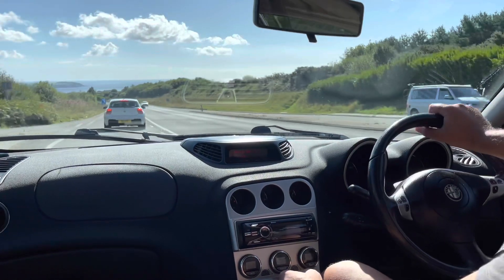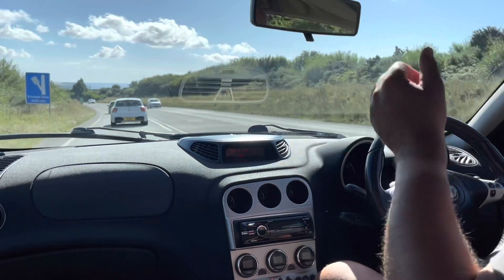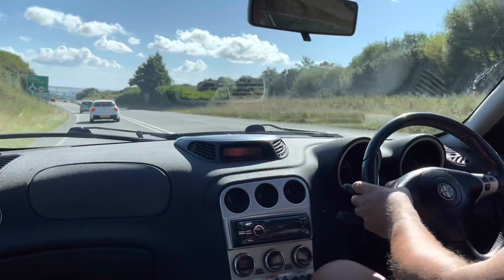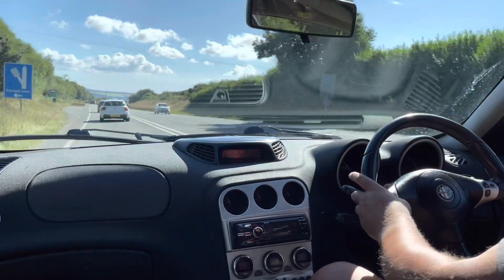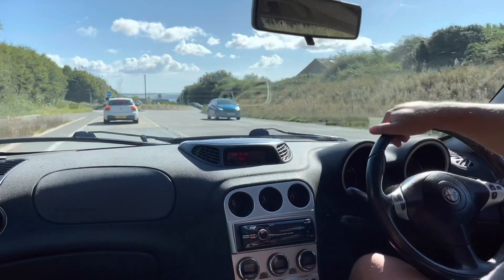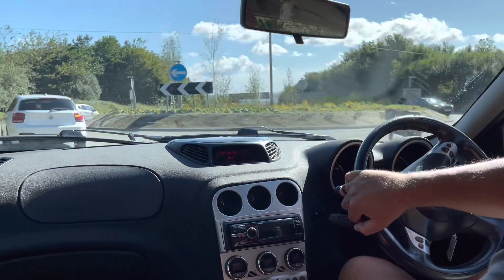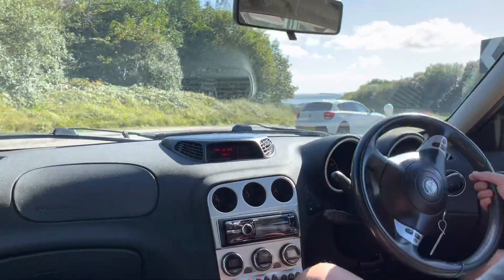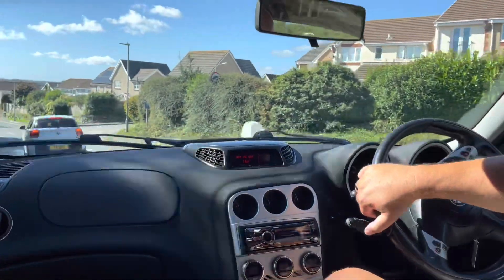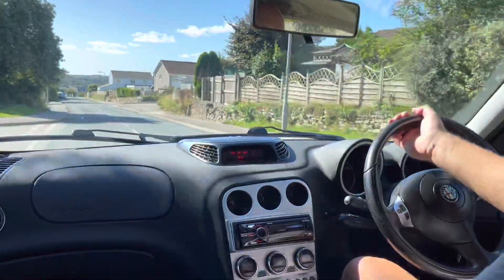Air-con's cold too, but I've turned it off so it's not making a fan noise. Everything on it works — horn works, and even the steering wheel controls work on the aftermarket radio, as I'll demonstrate now by pressing the button. So it really is a 156 2.4, just ready to go. There aren't many of these left, so if you want one that's better than most out there, this should be the one. Starting price of £999 on eBay — what a bargain. Buy it now before somebody else gets it before you.